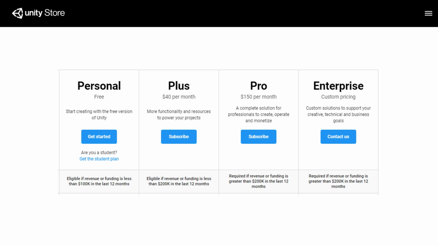So I feel like that's a really fair deal, to be honest, and it allows people to experiment and try the engine without paying an upfront fee. It's a very respectable business plan. Some people say it's too expensive, but I don't think it is.